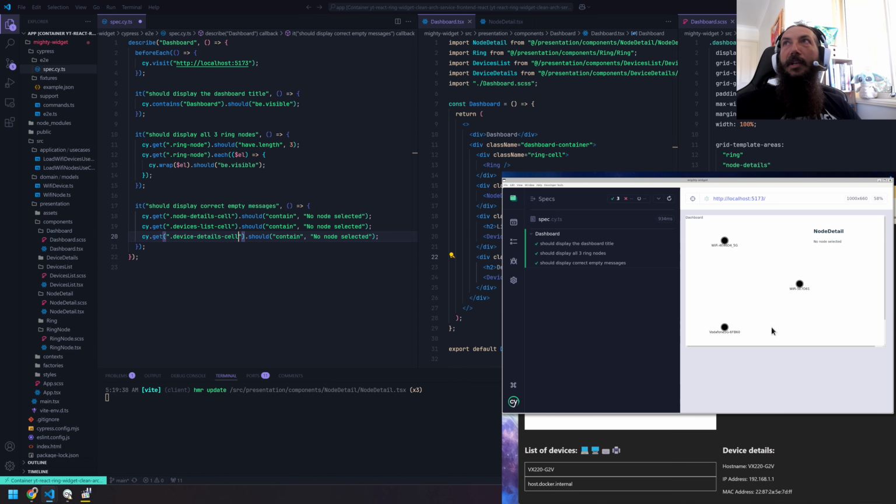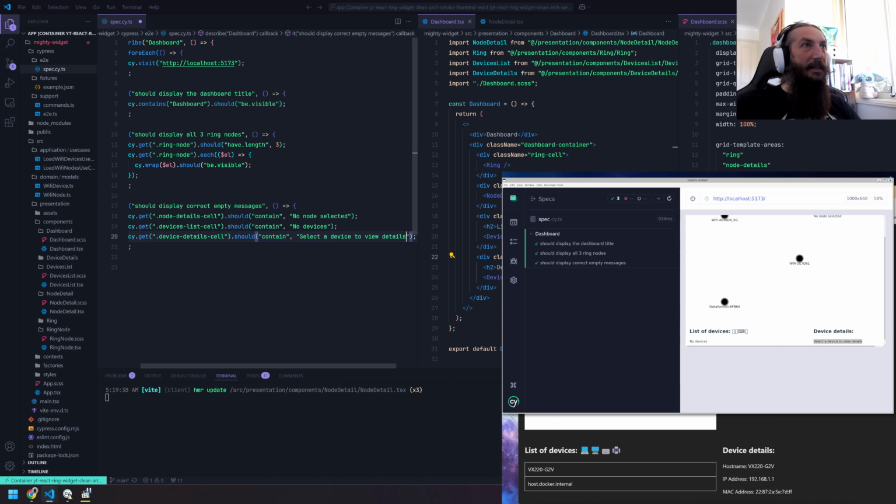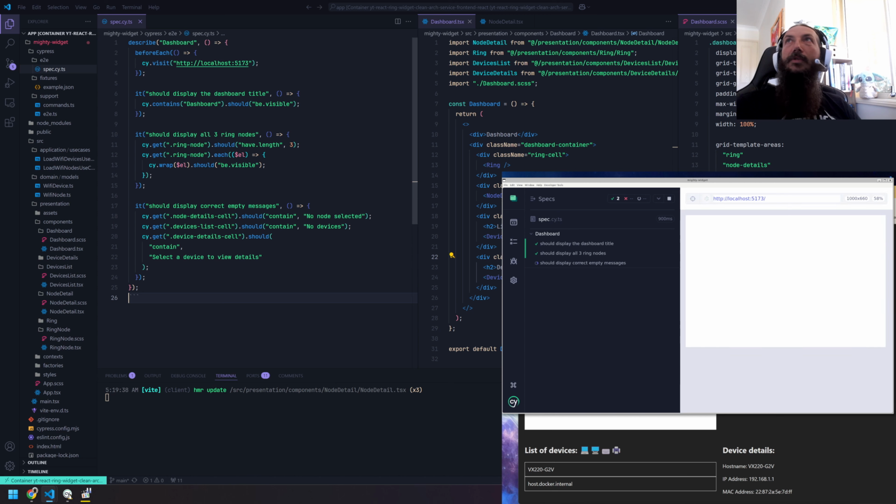And the messages would be now doing the other way around. No devices, of course they would pass because I'm kind of extrapolating the text from here. Nevertheless, that's what we want to check. So the test is passing, cool.